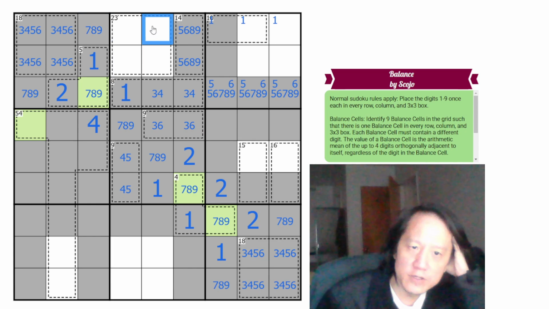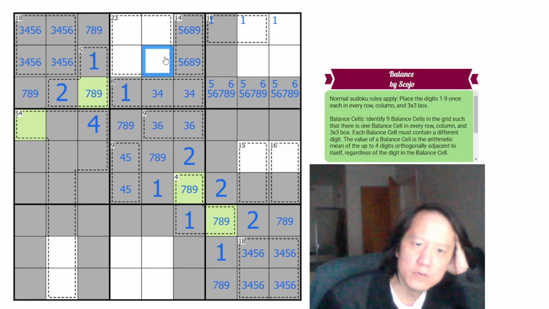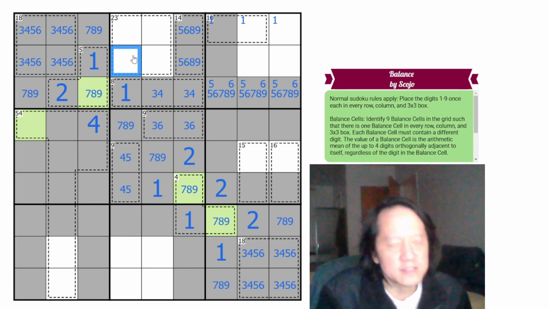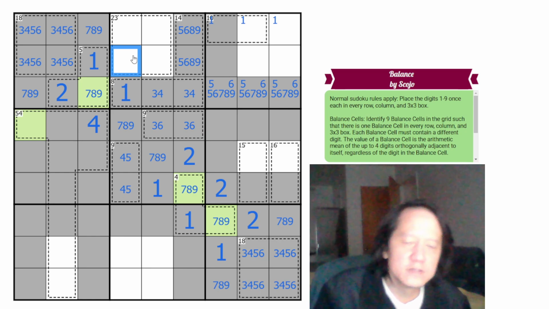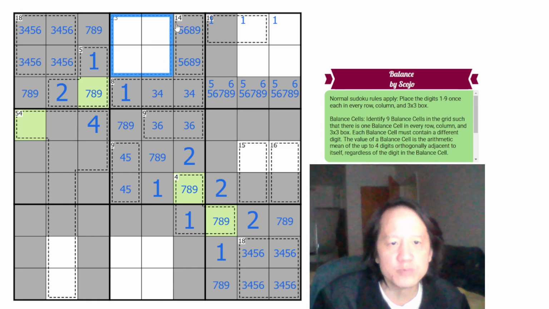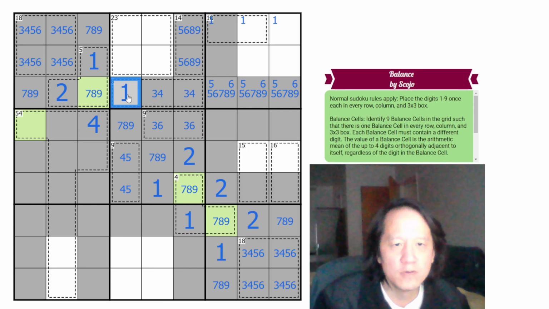So what we have here is a balanced cell here. What's the normal value of this? It would be 45, obviously. This is a normal value of 14 plus 8, which is 22. So the value of the cell is exactly the same as its normal value, right? Because it's 23 plus 14 plus 8 adds up to 45. Hmm. Interesting. I'm not sure if that tells us anything.